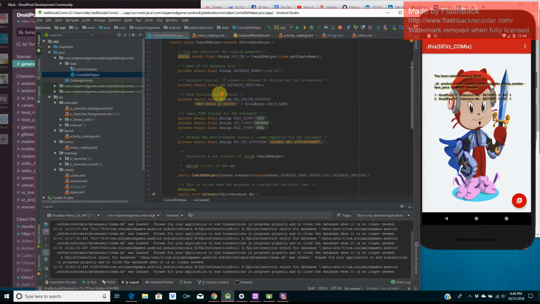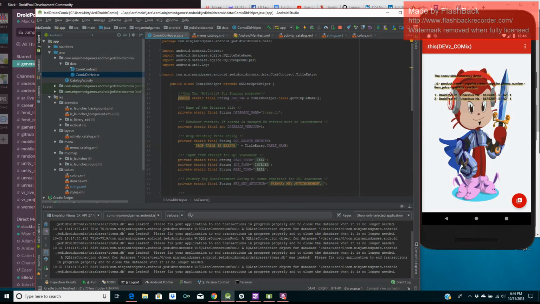And let me see our helper class. Our helper class, we've named it ComicsDB Helper. It extends SQLiteOpenHelper, and utilizes display database info to display the database.